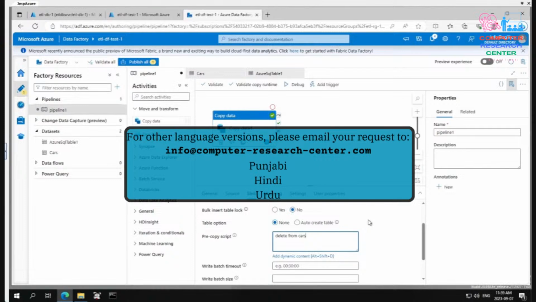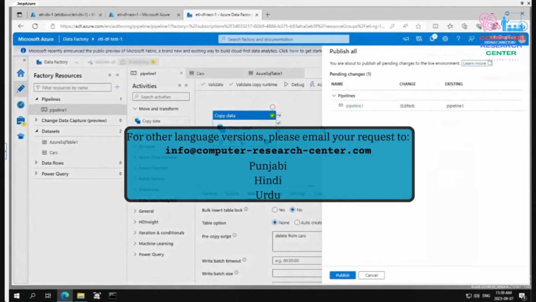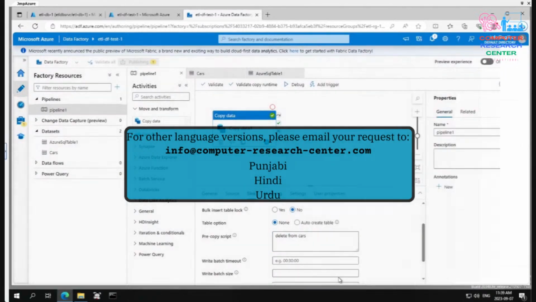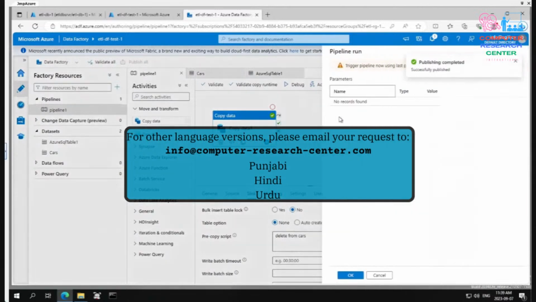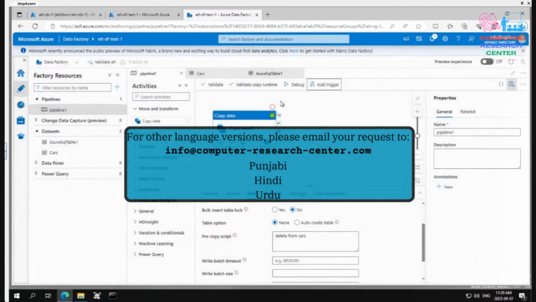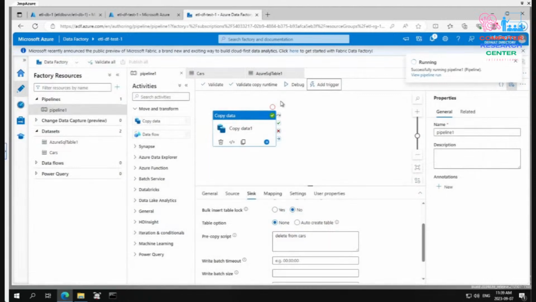We are telling the database engine to do the cleanup before we add the data. With this, we have to publish all again. Otherwise the change is not saved and this will not work. Now I am triggering one more time after publishing, and every time you run, it will have only a single set of rows, which means 428 rows.